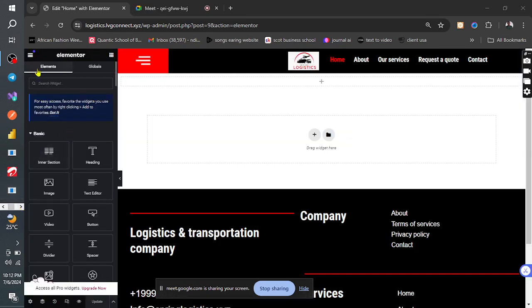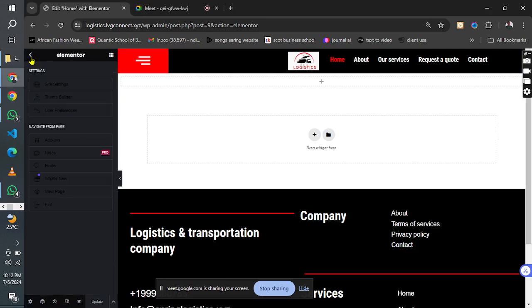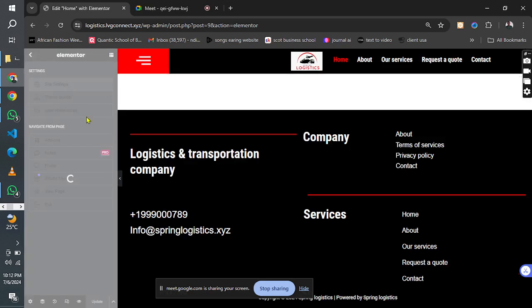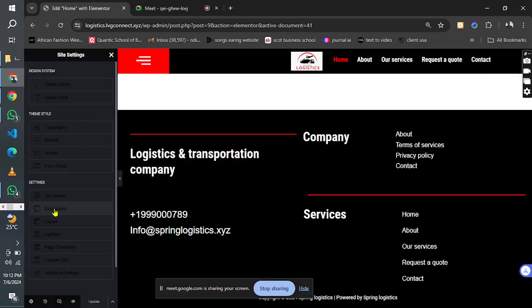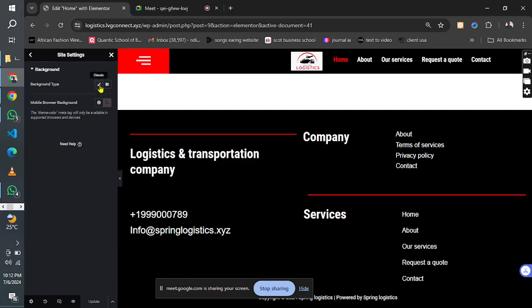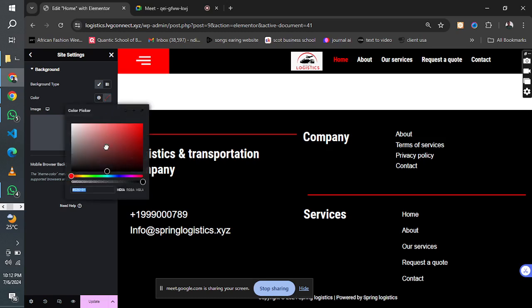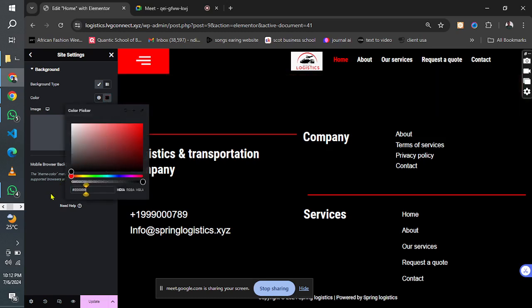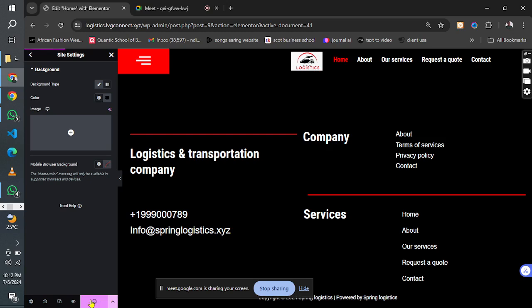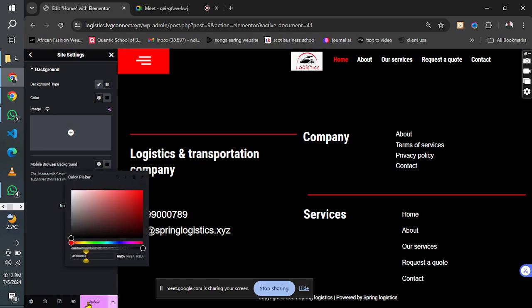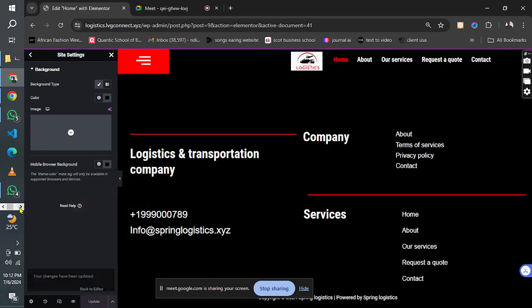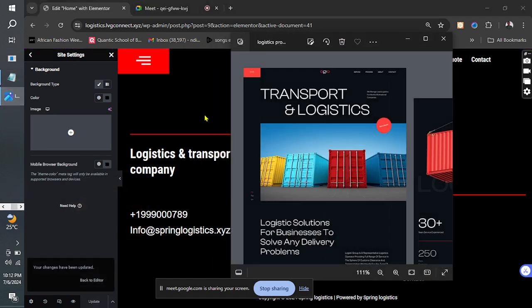Okay, so there's a way we can change the entire background color. I think I was trying to do that earlier on, but we can change it in Elementor here. We go to site and we go to background, and we can change the entire background. So our colors are just black, right? So we have given the entire website a background color of black. So I simply update it. You can also add an image if you want. The mobile background, we can also do that. You can change it to black. Update.